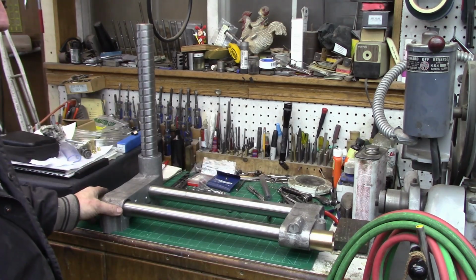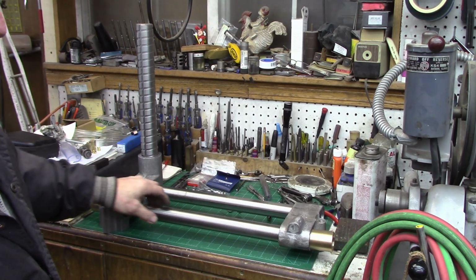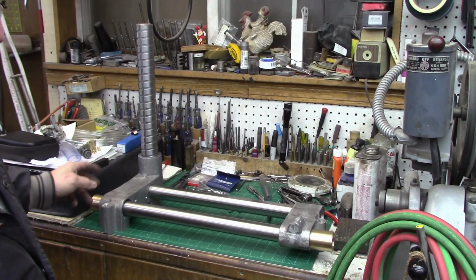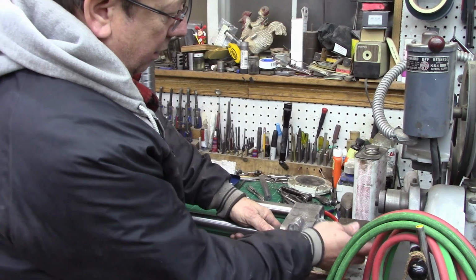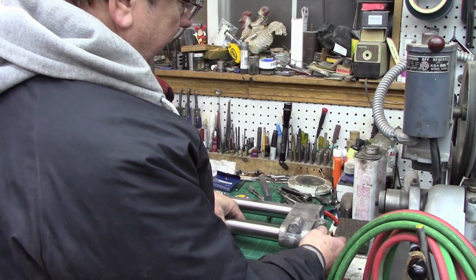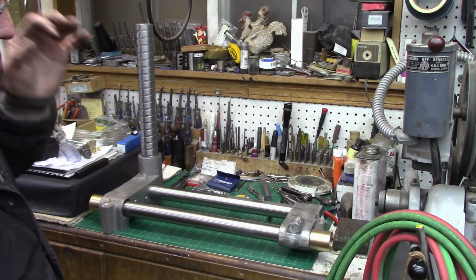Where I've deviated quite a bit is that I'd originally bored these two just over shaft diameter for the front bar. I changed my mind on that. I've gone back, bored that oversize, and we're going to put brass bushings in both ends. They are these bushings right here. I've got a nice sliding fit into the bores of the castings themselves, because we're going to epoxy everything in place.